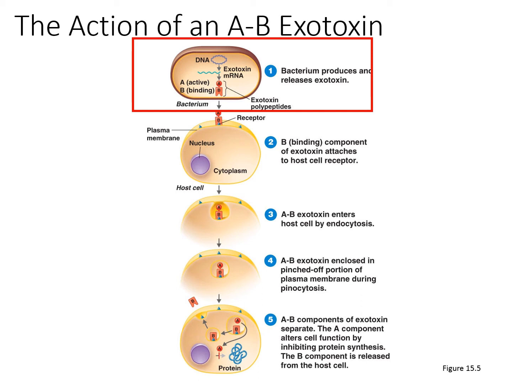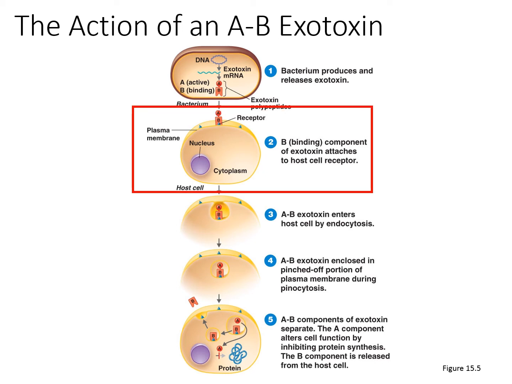That's the AB exotoxin. So it's represented by that little figure that looks kind of like a man with a head and 2 legs in this picture. So the A in this AB exotoxin stands for active. This is the actual toxin itself. The B stands for binding. So this is a second part of the protein, and what it does is it delivers part A to cells that can be affected.